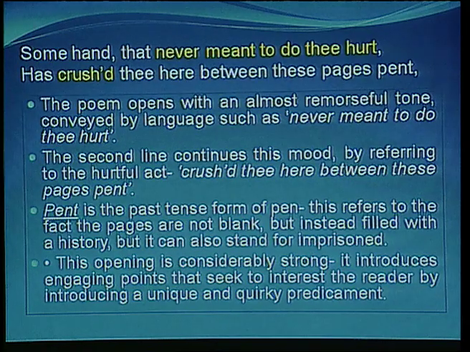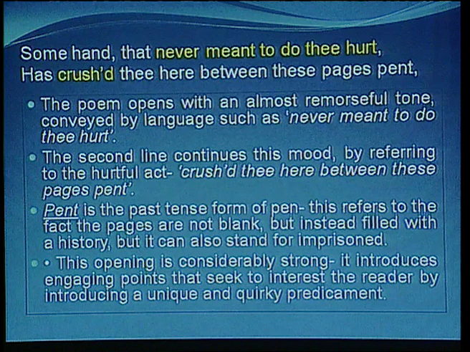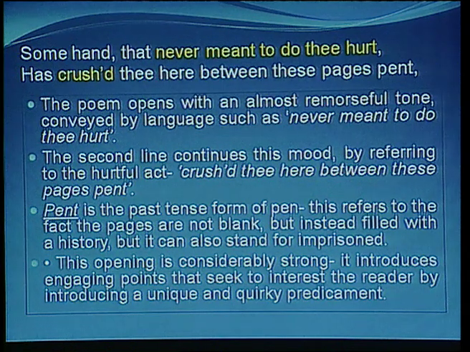I feel that the poem starts with a very remorseful tone, almost as if the poet feels sad that the fly has been found dead. Some hand that never meant do thee hurt. That is, it is something which is not intentional. Then he says, has crushed thee here between these pages pent. The second line continues the same mood that is introduced in the first line. That sadness, that remorse continues there.